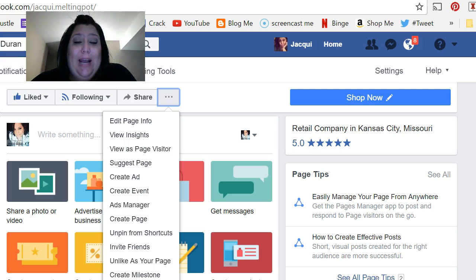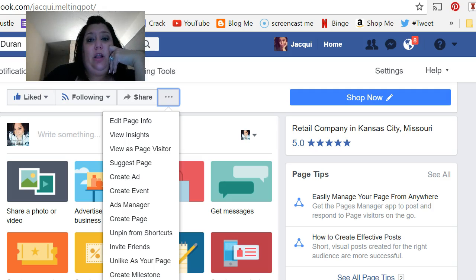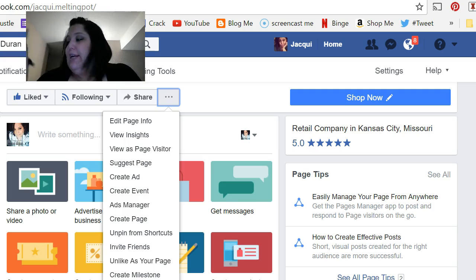So make sure that if you have used Scentsy, now's a good time to go in there and change it. You can use a variation of the word, so scent, smell, sniff, whatever you'd like to do. Just the actual word Scentsy, which is trademarked and registered, we cannot use that. But by having this page, you can clearly identify yourself as an independent Scentsy consultant. Again, it's a very important concept. So I'm just going to touch on that for now. Again, we'll be picking that up later on in the bootcamp series.